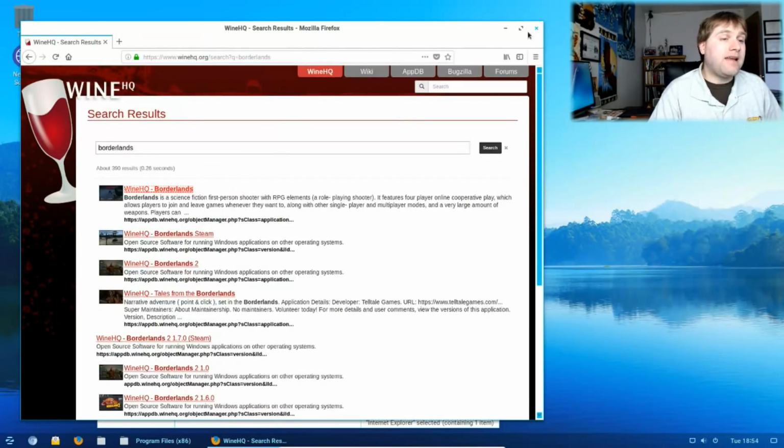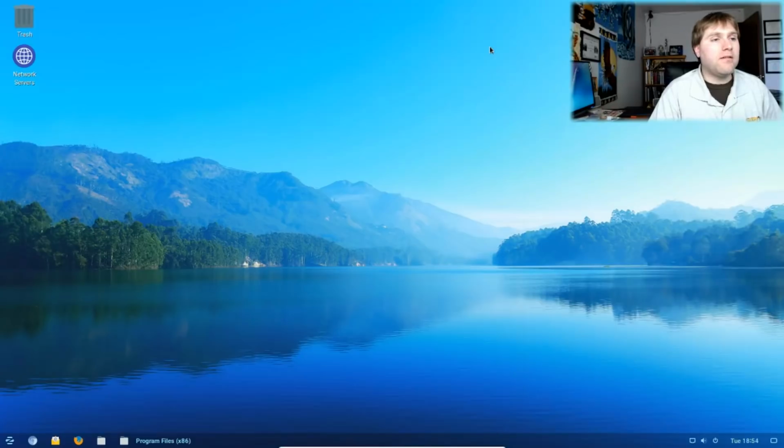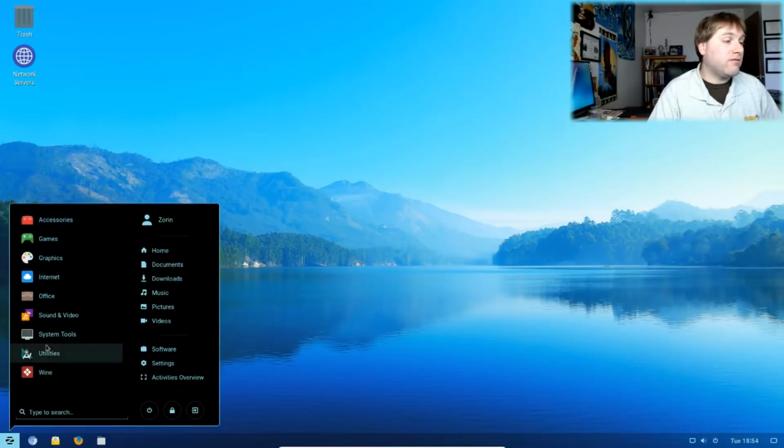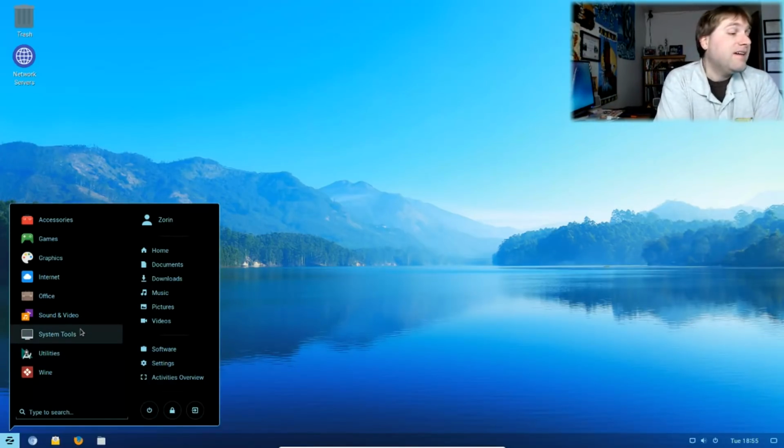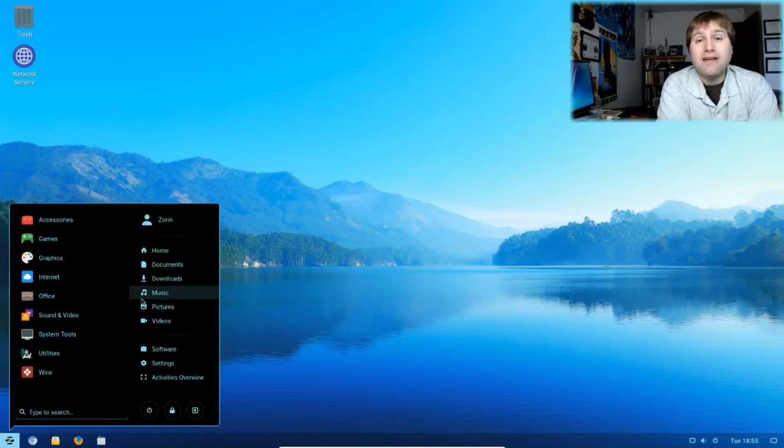Again, the upside is you can run Windows executable files on Zorin right out of the box. The downside is you can run Windows executables right out of the box. That means viruses will run on your system. So keep that in mind as a caution. If you are wanting to use Zorin but not needing Windows applications, you should probably uninstall Wine as the first thing that you do when you run this.